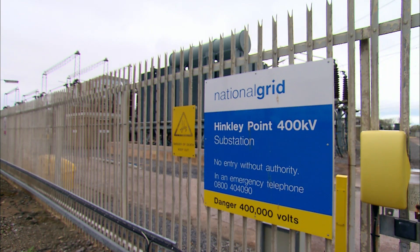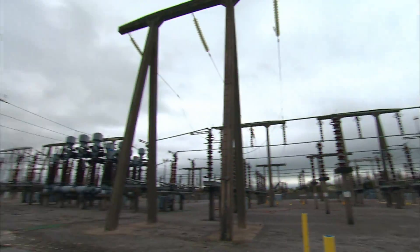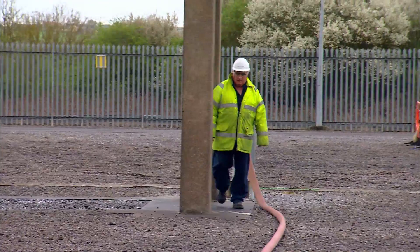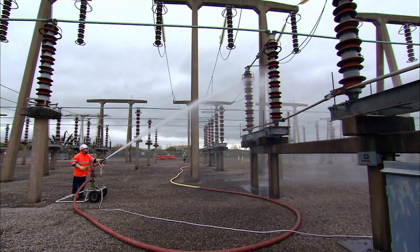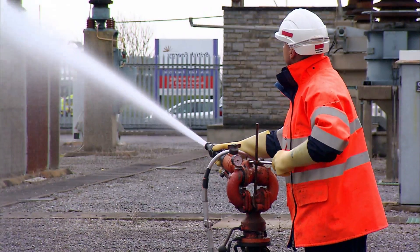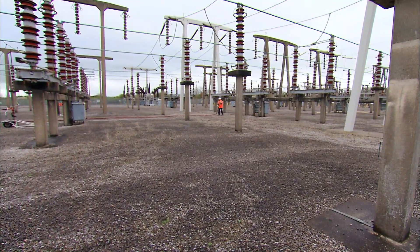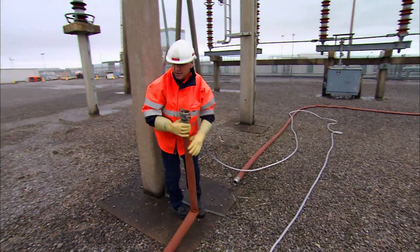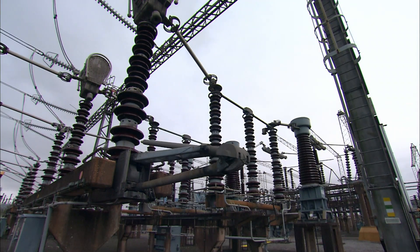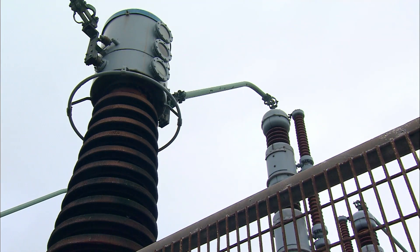This second substation runs at 400,000 volts and is far too dangerous for the team to wash manually. The veteran cleaning team of Pete, James and Frank has washed 250 stacks over two days on the 275kV side, ensuring it will run safely for the next couple of weeks. But now they must turn to the 400,000 volt substation, where the higher voltage makes a flashover — electricity flashing to earth like a mini lightning bolt — even more likely.